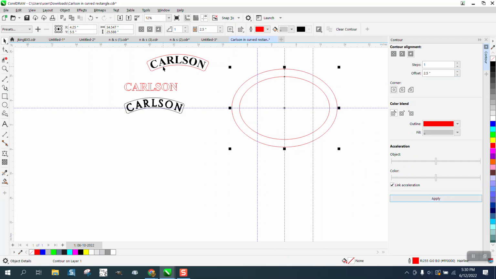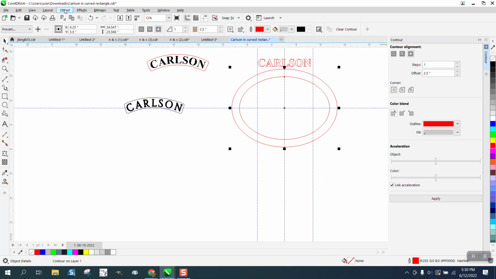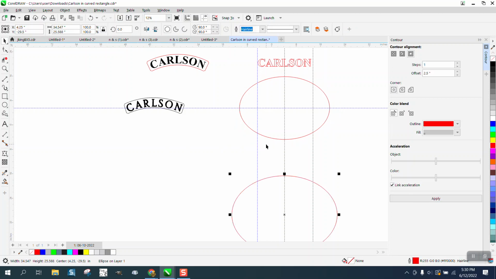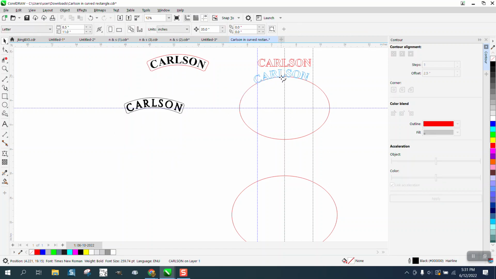Now, the way I kind of, well, I'll just show you. Let's just put this kind of in where it needs to be. Well, matter of fact, we can go ahead and text the path. So we're going to break the contour apart. I always get rid of the one I do not need, or not get rid of it, just make it lower. This is still text. So we're going to go to Text the Path, and we're going to put it right on the text.